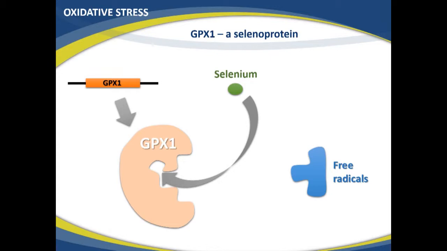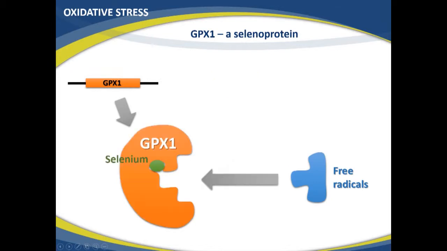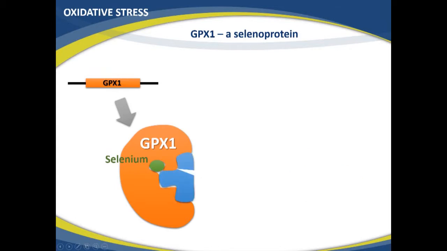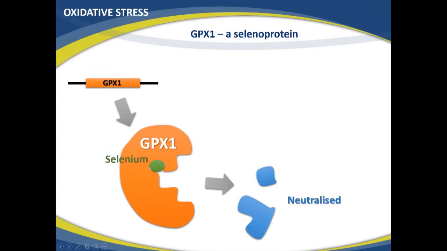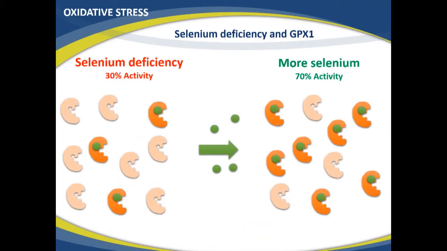Then there are some other genes that neutralize other free radicals. And there is the GPX1 gene. It's a selenoprotein, meaning that this protein is produced, but it needs selenium to become active. So the GPX1 gene has the instruction of how to build a small machine, an enzyme, and this enzyme requires selenium to be integrated, and then it can recognize free radicals and neutralize them. It's the general principle. So what we find is if people have selenium deficiency, they don't take in enough selenium, not enough of these proteins are activated, and they have low activity and low protection from these free radicals.